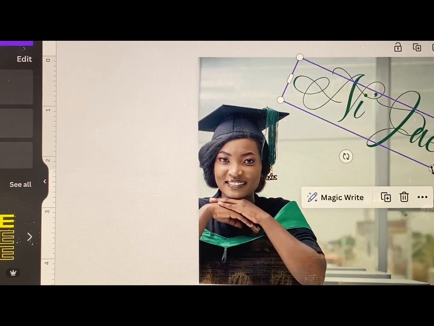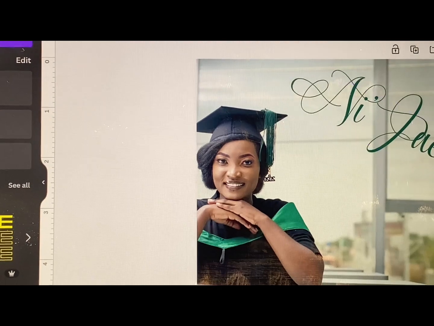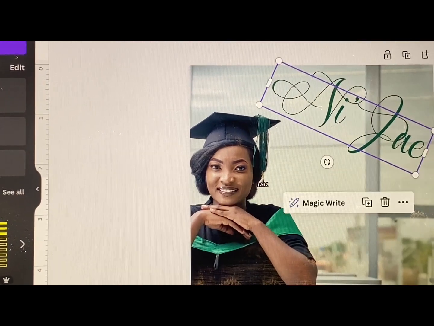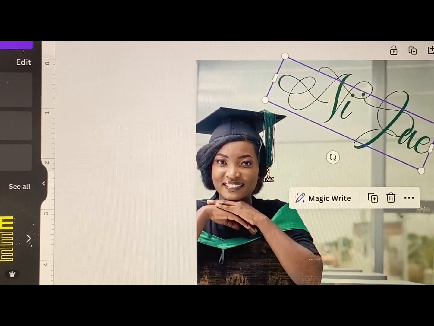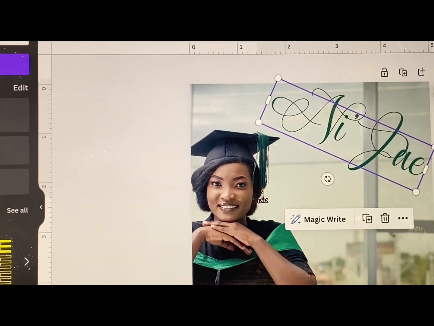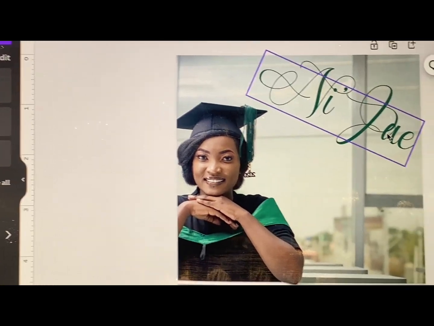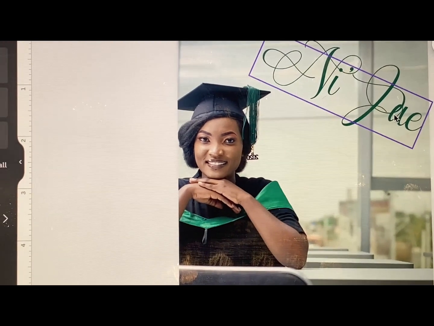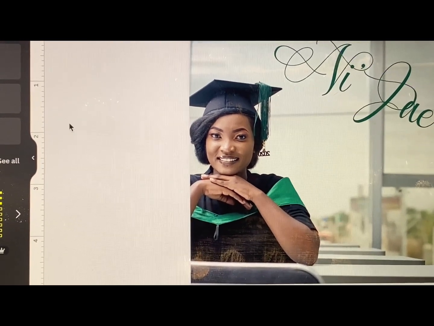It's cute, and I'm going to drag it all the way to the end, because what I want to do is I will save this onto another 8.5 by 11 to then have 2 on one page. All right, so that is there.